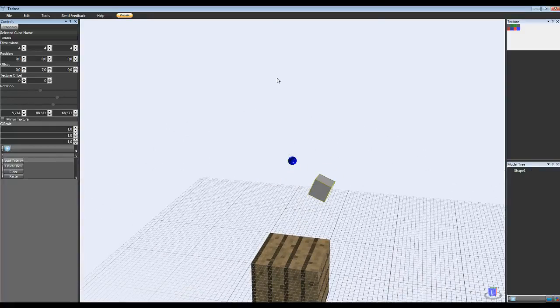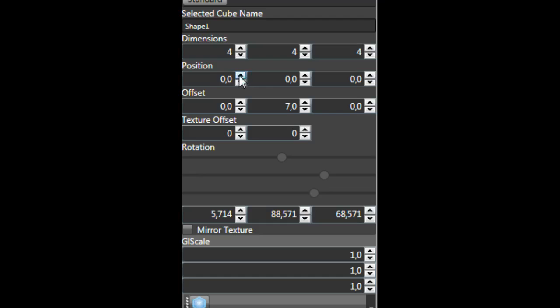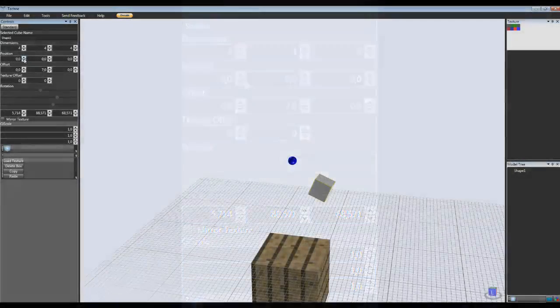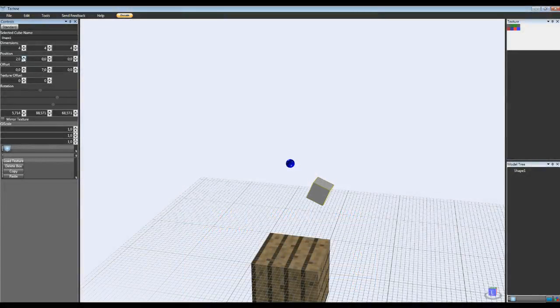Well, we also have two more things here. We have the position itself, and that's just the position of the model renderer itself. So if I modify this, I'm going to increase it, we can see that it's moving there. If I increase the Y, it's obviously going further down, and I can just increase these different things. So obviously the position is the model renderer's position, and the offset is the box's position. We also have the texture offset, which is where in the texture we'll get it from, but we'll take a closer look at that in a second.